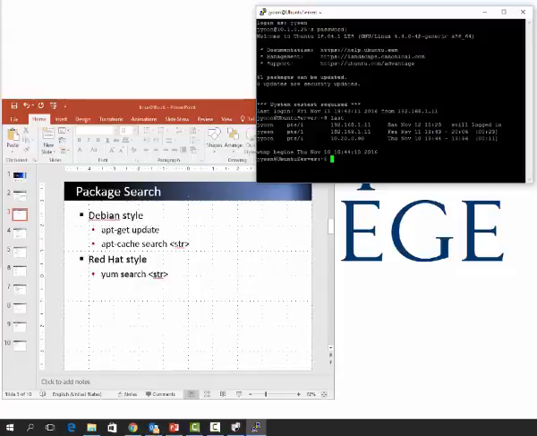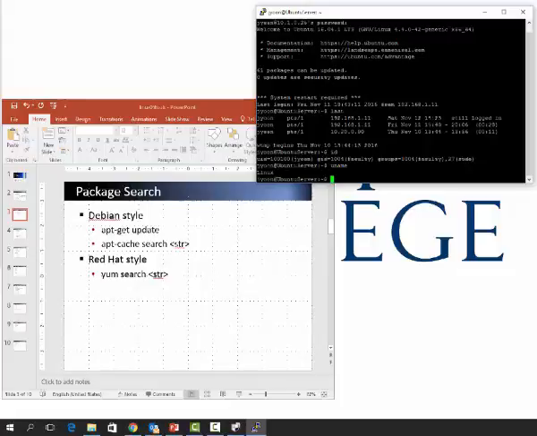And since this is Linux and Ubuntu, right? So we need to use, if you want to update, then apt-get command is to be used. So apt-get and update.